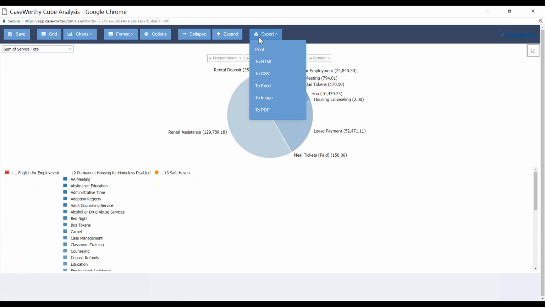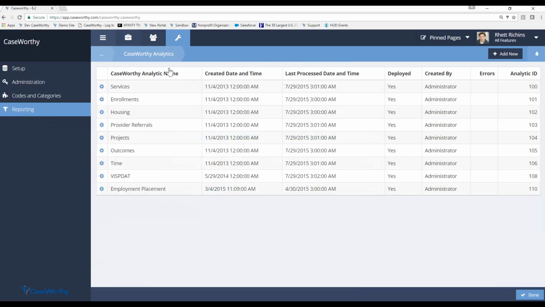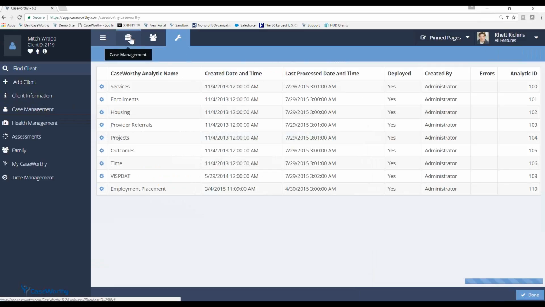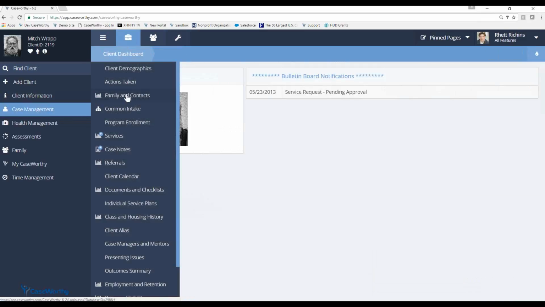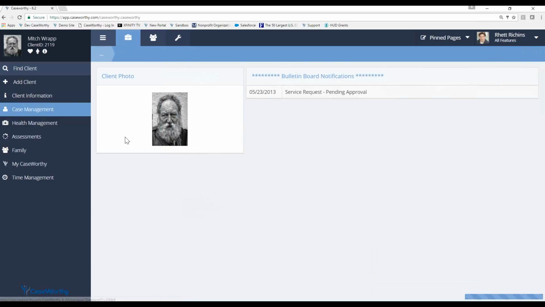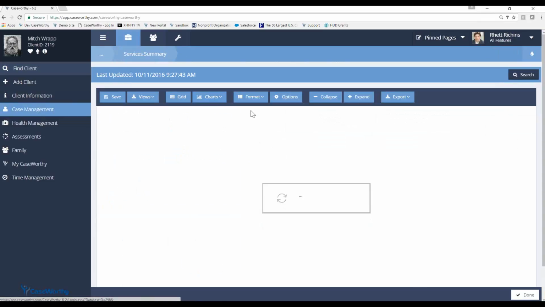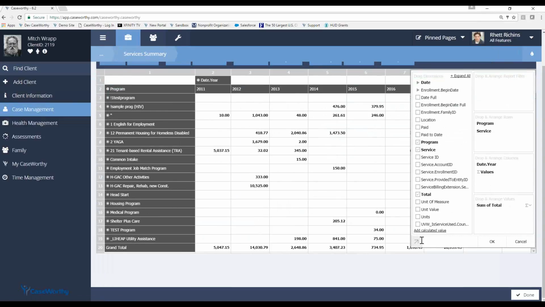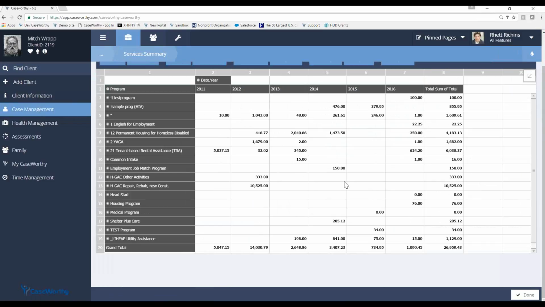And then, as always, with every report that we offer, we have a series of export options so that you can export this data, you can share this data, you can save this and menu it up for your end users to view, and with the ad hoc report, you can also schedule it. But the neater thing is that this is no longer limited on a database side so that only your database users can see this kind of tool. We actually bring it directly into the interface of the application so that if you're talking about services with a client, or anything with a client, now you have the ability to use the ad hoc reporting tool to refine data directly against a client record.